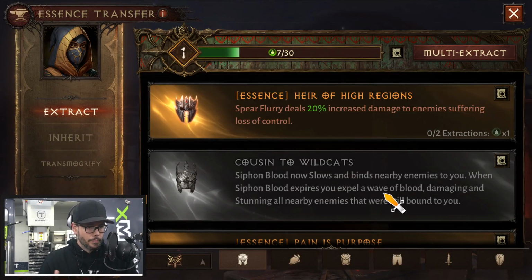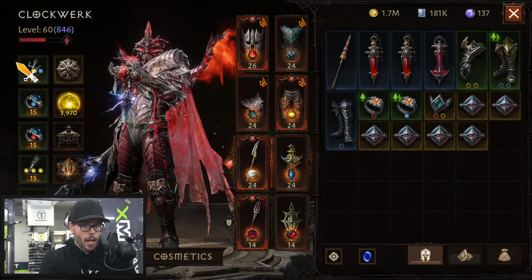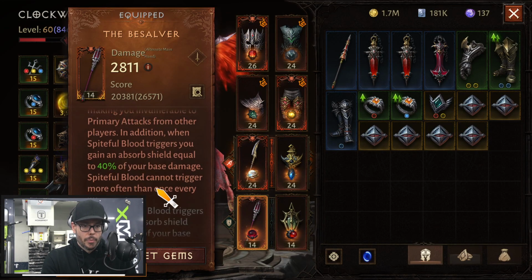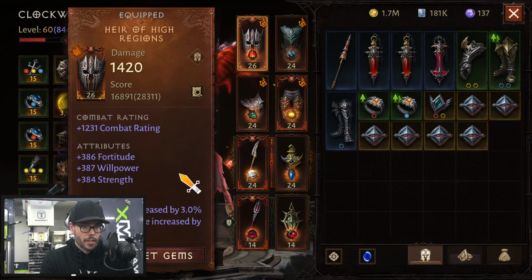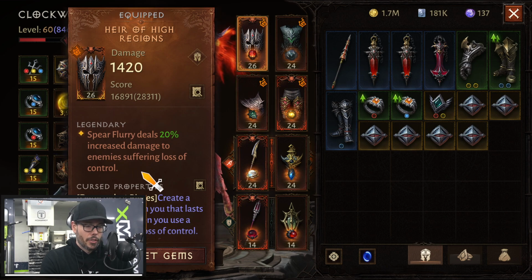But right now, my main focus, I think it'd be easier to just go through my main thing here. My main focus is some channeling damage, and I'm actually using just what I have available to make the best build possible. So we'll start with the Helm. Spear Flurry does 20% damage to enemy suffering loss of control.